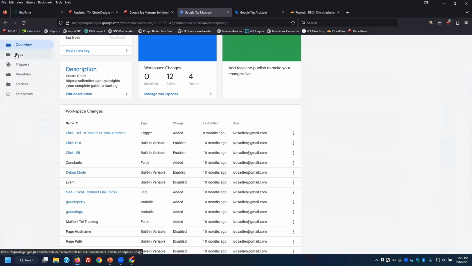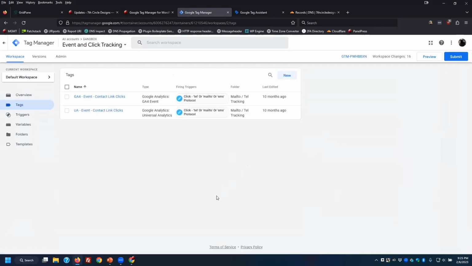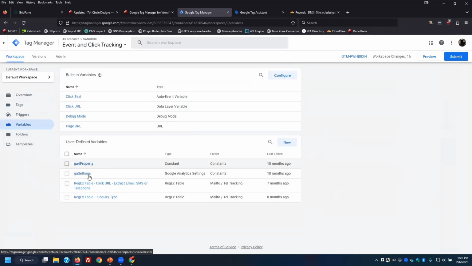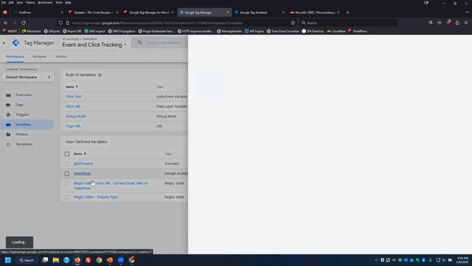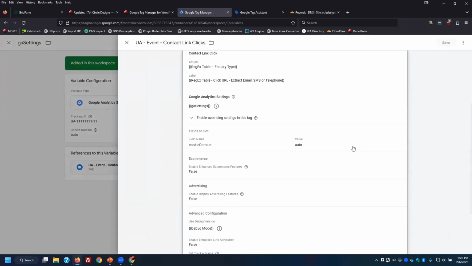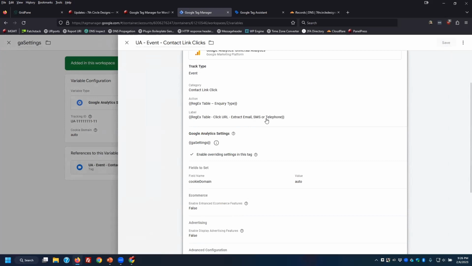Anytime somebody clicks on contact link clicks, even to the point of tracking SMS links. And you'll notice the variables, I still have that GA4 property in the GA settings because I reuse that variable everywhere. So that as I look at it, it's like, nope, there's my link tracking. And it's just a bunch of regex deciding whether or not to track it.